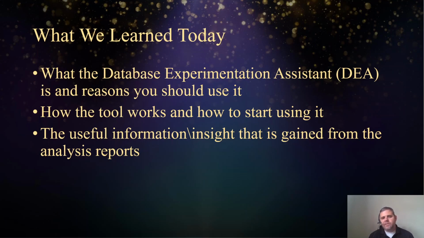We looked at how the tool works and how to start using it, so the different components that make up it. It is a very simple tool in that there's not a whole lot of components within it, so hopefully what I've showed you makes sense there. And then we've looked at the useful information and the insight that is gained from the analysis reports. So in the end, when you're capturing those, being able to utilize the tool to dive through the result sets to look at what performance impact the variance that I introduced had, and how much impact it actually had. The analysis gives you a lot of insight to be able to make better decisions.